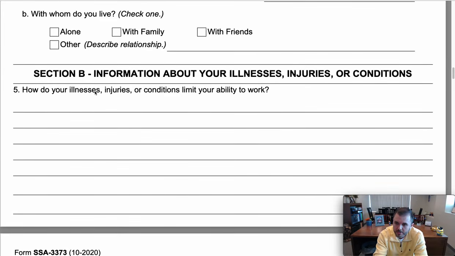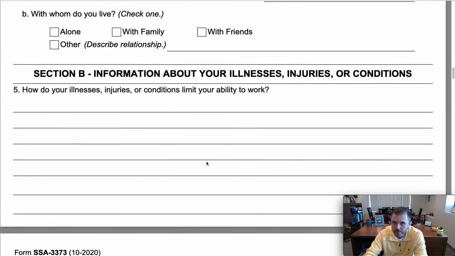In almost 15 years of practicing Social Security disability law, I've never won a case solely based on the function report. However, I've lost cases based on the function report and a claimant's incompletion of the function report or answering questions in a way that hurts their disability claim. So always remember, you're playing defense with this form. You're not playing offense. So what does that mean in terms of question number 5?